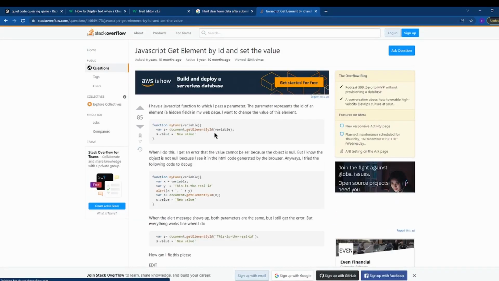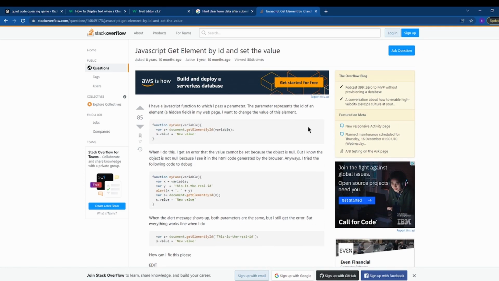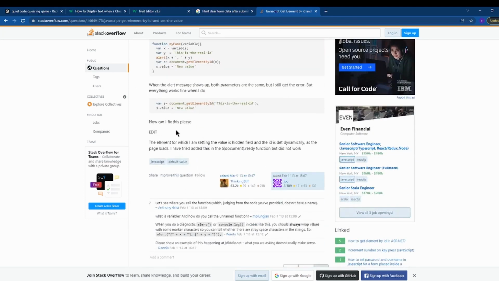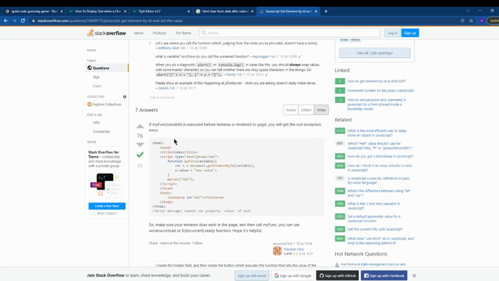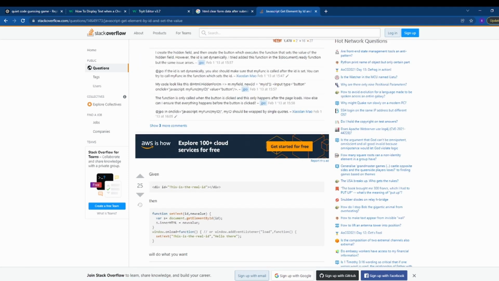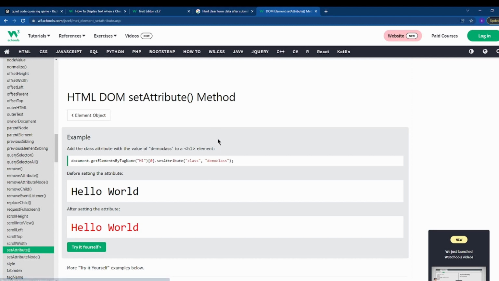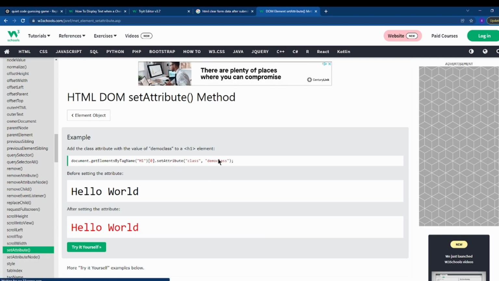Set the value. Oh my god. This is the question. Dot value equals new value. What's this? For the text areas rendered to the page. Not sure. Set attribute. That sounds about right. Class, demo class.